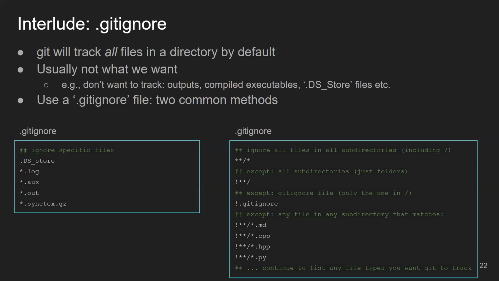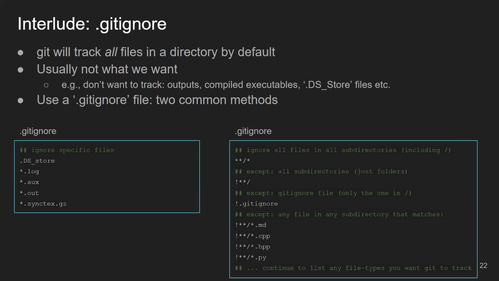The reason for this is that you don't typically want to track every single file that you might have in your repository. So for example, if you have a LaTeX project that you're tracking, you don't want to track the files like the log and the aux and the out. And you also probably don't want to track the changes to the PDF. So I should add the PDF to that as well. So what you can do is add a .gitignore file and list all the files that you want Git to ignore. That just means Git will not track them, so that they're not tracked every time. That will just make it a little bit easier for you to say, hey, stage everything, commit everything, without having to say, oh, except for these random files that I don't want to commit.